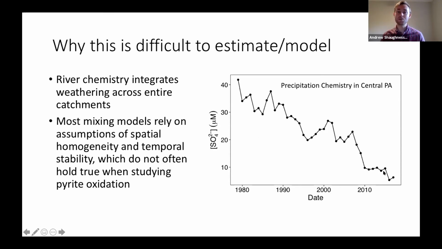And so if we want to use an inverse model, using measured sulfate concentrations in the rain, we have to know something about this deposition to export lag in order to use the proper concentration of sulfate in this inversion. Otherwise, if we use the full measured range, we usually say that, okay, the sulfate in the river is somewhere between 0 and 100% from acid rain. And that's not helpful to anybody.